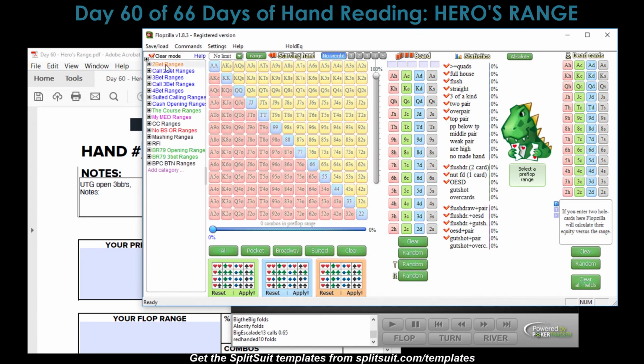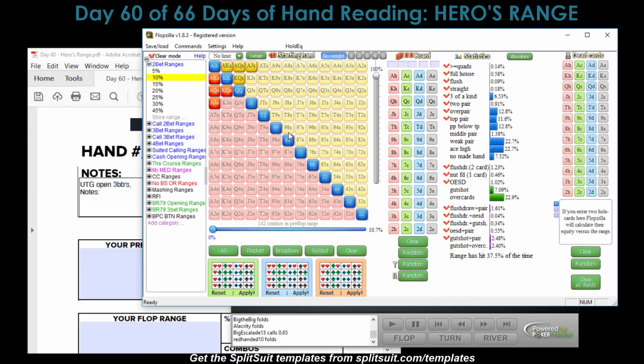So first off, what is my open raising range from under the gun? It's roughly 10%. Let's build this up a little bit. I do like raising the 8-7 or better. I'll often raise the King 10, the King Jack, the Ace 10, occasionally the King 10 and the Queen 10, and occasionally these aces right here. Most of the time, even Ace 10 offsuit, and then King Jack, Queen Jack, all this other offsuit stuff, I'm normally not raising under the gun.